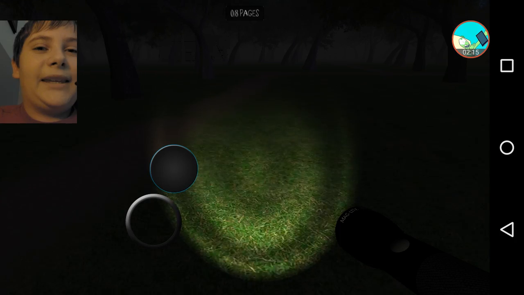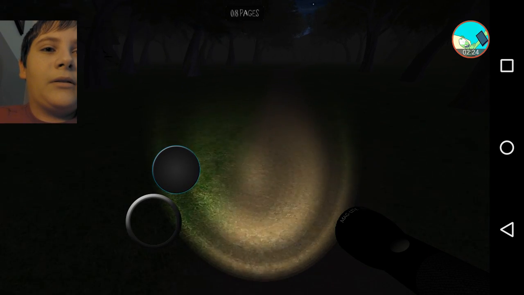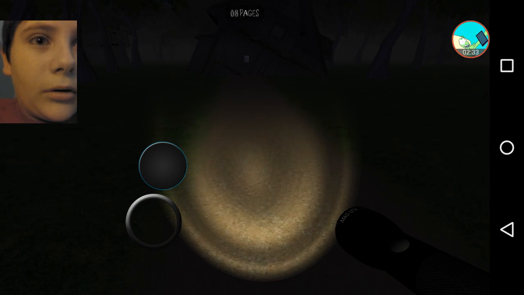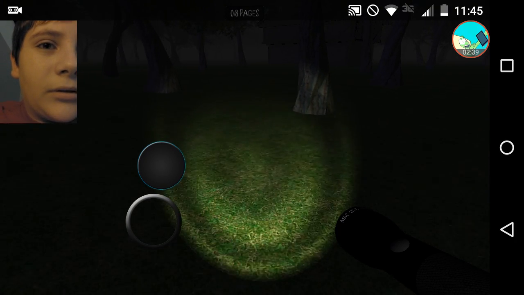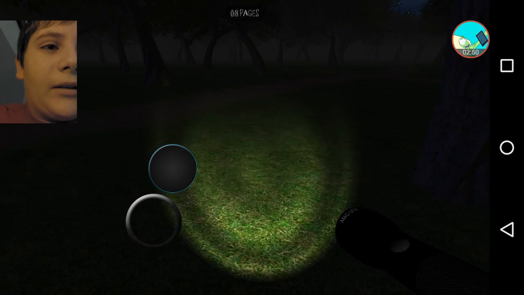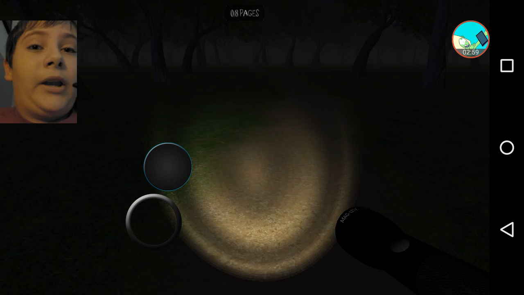This is creepy. I don't really want to do this. There's something up there. Oh my gosh. Oh, my flashlight is creepy. It'll blink for the... I think it probably means you're getting close to Slender Man, or you're gonna run out of your battery soon. And I hope it's not the battery part.